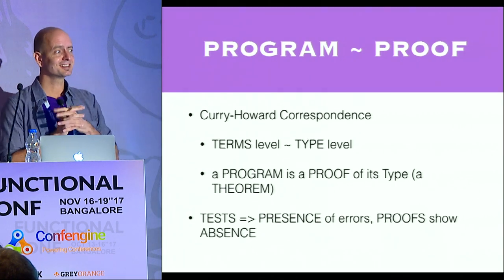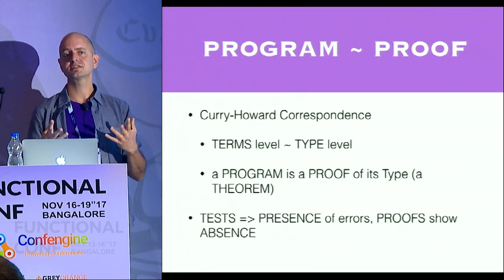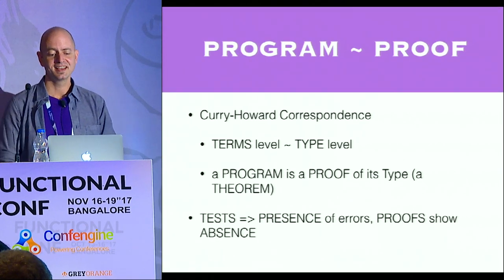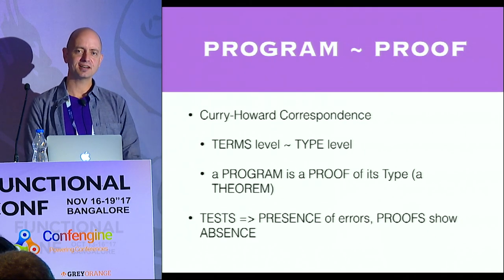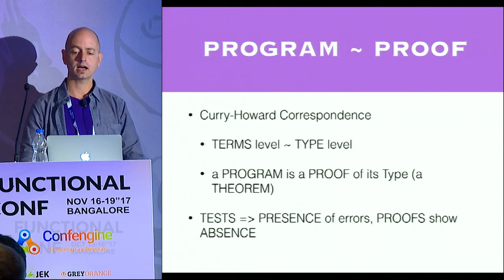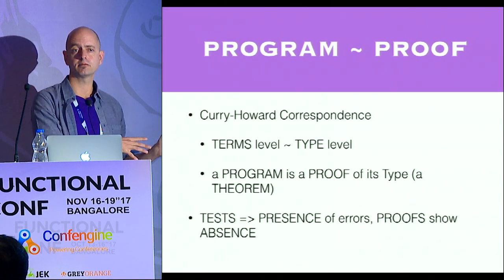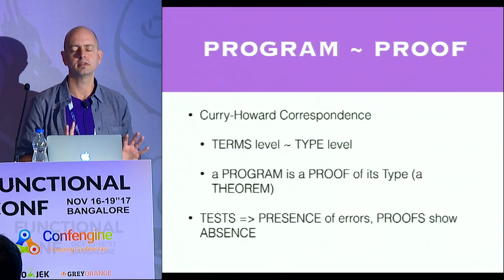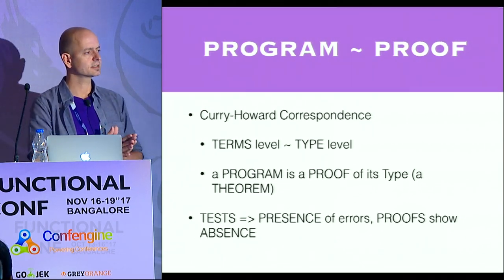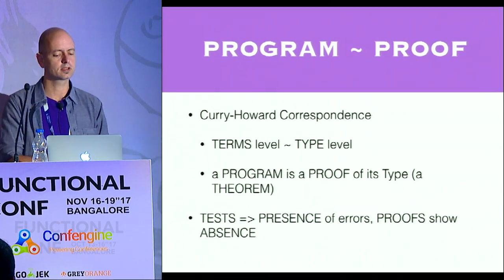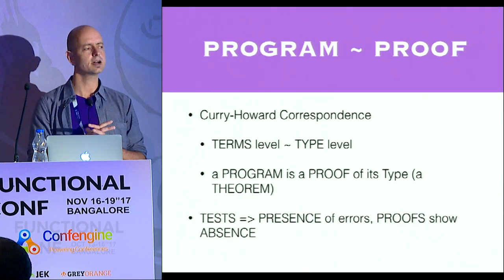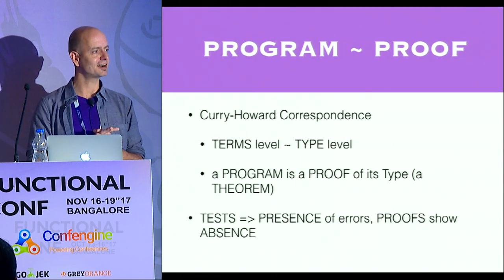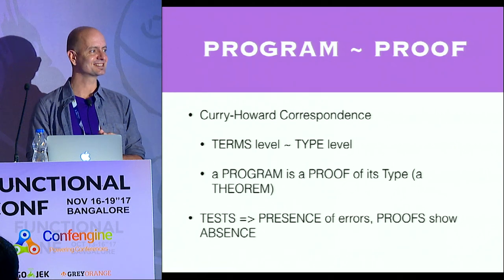Morton and I were talking earlier and he was saying the only thing types are good for is to prevent you from getting anything done. I know why he says that. I'm not a type junkie, but I kind of fell in love with Haskell types. I fell out of love with Java and C# types — horribly fell out of love with that. Saw the Haskell type system and thought, wow, this is a type system I could live with. Then reached its limitations and got sobered up. Now with dependently typed programming, I'm getting a bit drunk again.